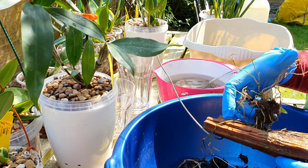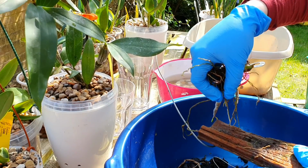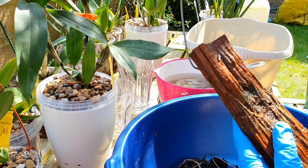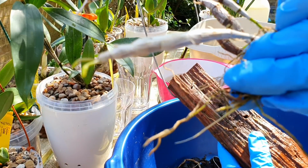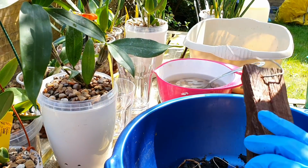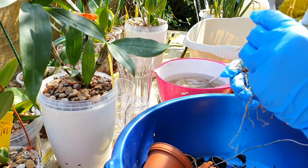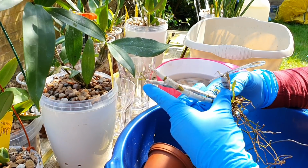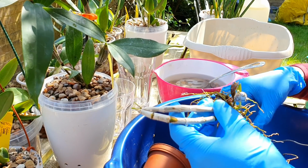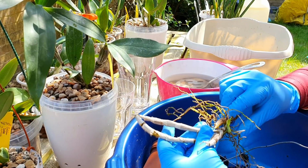the same one that I use for my Dendrobium leonis, because I feel like dendrobiums with finer roots like this don't do so well in leca mixes. My Harveyanum as well is very fine rooted and did not like leca. I had to put it into a Ceramis mix and it's doing much better. So I tend to go by root size. If I don't know much about the orchid, I look at the roots and the orchid's structure. To me, this looks like it wants a finer mix because it's got finer roots.